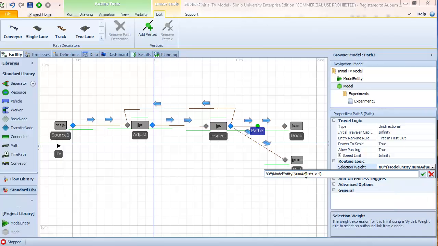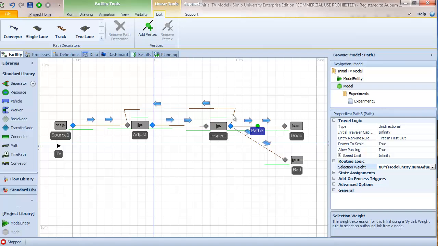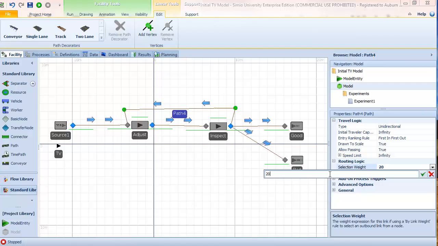If num_adjust is less than 4, the parenthetical condition will resolve to 1, and the link weight will resolve to 80. I need to do the same thing for our additional link, so I'm going to do 20 times the same condition, model entity num_adjust less than 4.